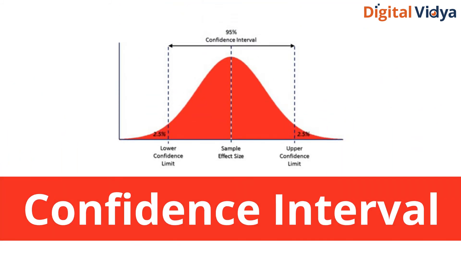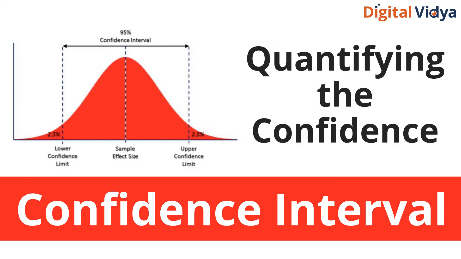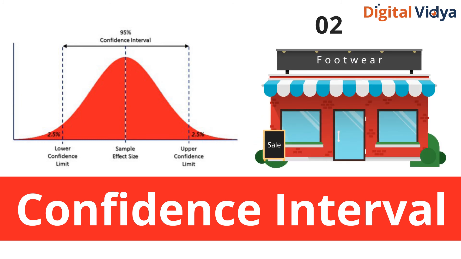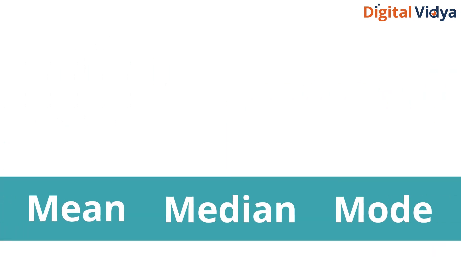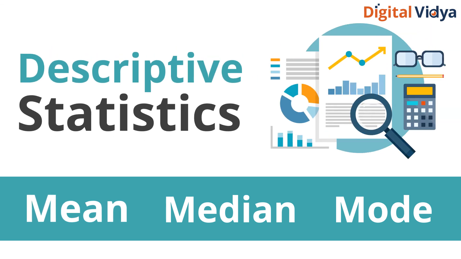Lastly, we have confidence interval. It is a measure used for quantifying the confidence in the outcome of an experiment. For example, a shoe shop only keeps sizes between 2 to 11, as they are aware of the most common sizes from past purchase records — so size 2 to 11 is a confidence interval for shoe sizes. All these important parameters of descriptive statistics are used to understand and provide simple summaries about the data.